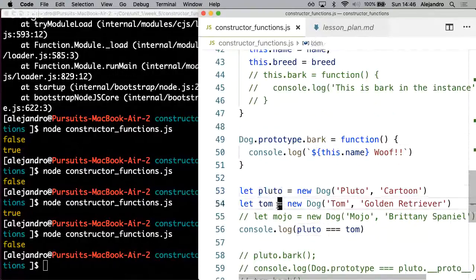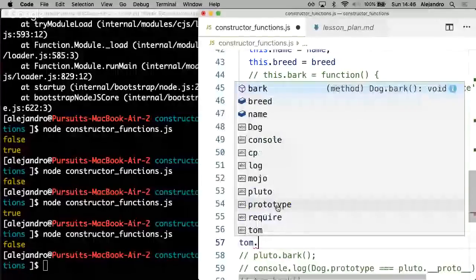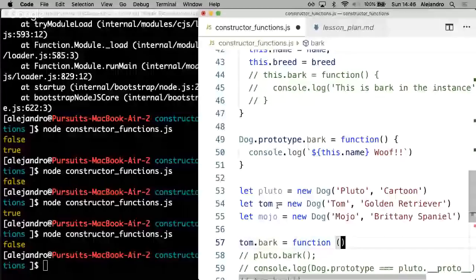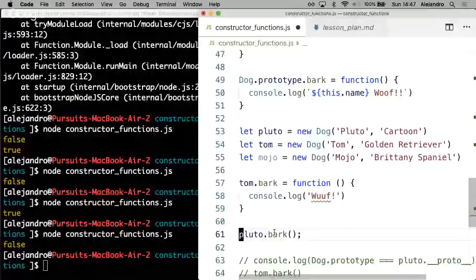And then I'll put that bark in this example. Let's say Pluto. So actually, let's have the 3 of them. I'm gonna change Tom. Now I'm gonna bark with Pluto, Tom, and Mojo.